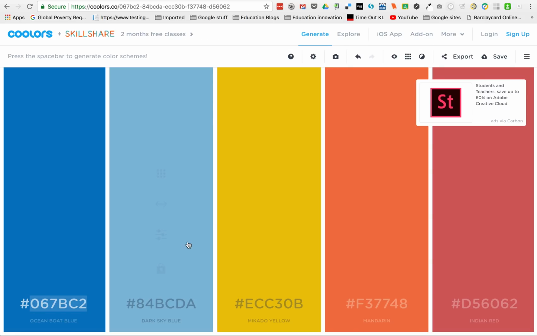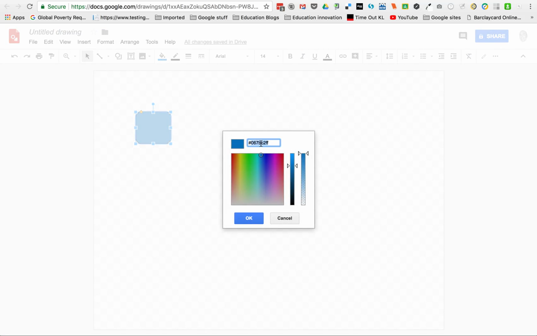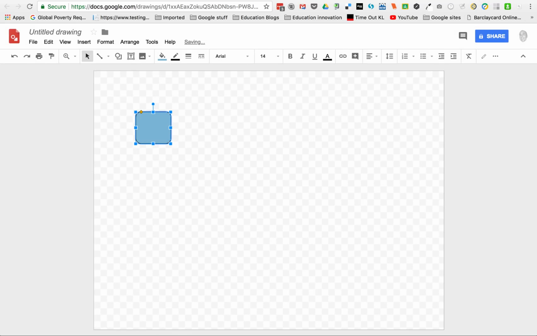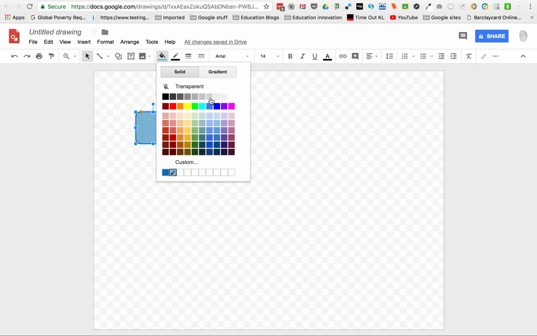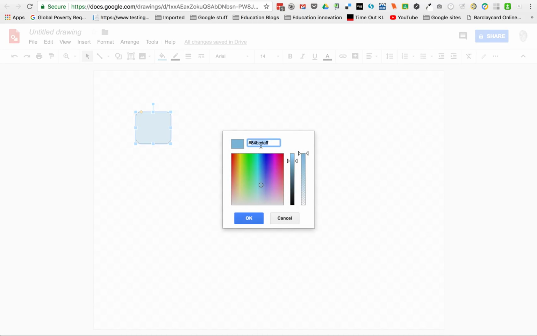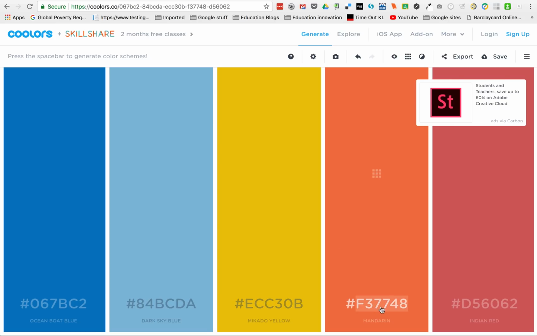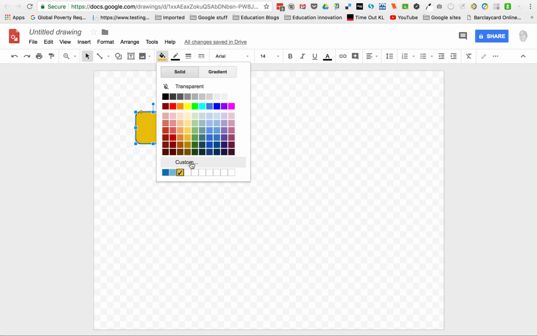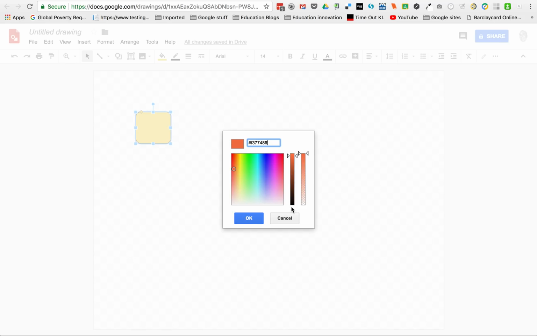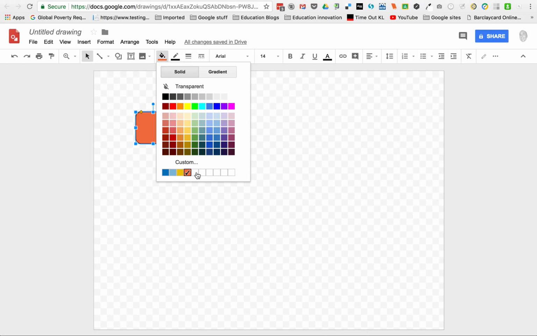So I'll just jump back in here, grab my second one, copy, back in here again, choose the fill, double click, paste, press OK, and let me just do a couple more. Double click on the yellow, copy it, back into here, click on fill, go to custom, double click and paste. That's Command V paste, by the way. And then I'll just get the orange one, copy, Command C, click on here, fill, custom, double tap, Command V to paste, OK. And you could just click here, look, I've got my colour scheme in.